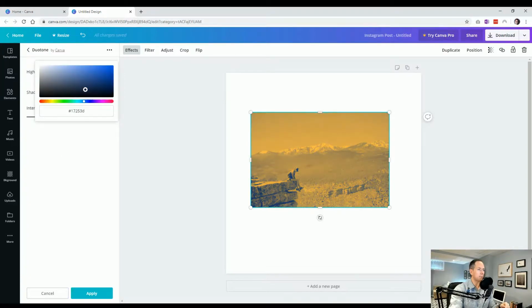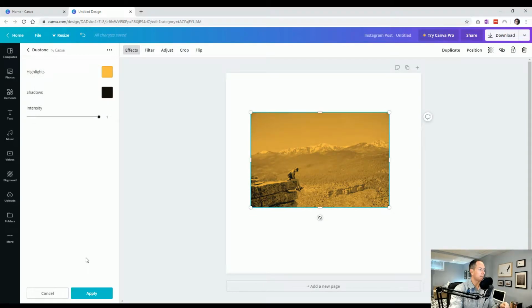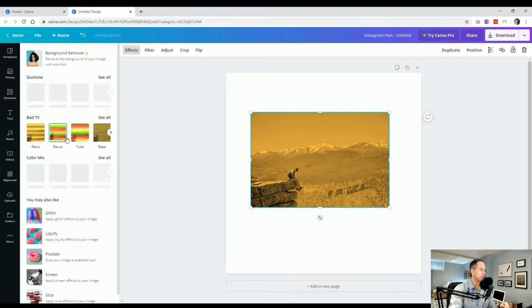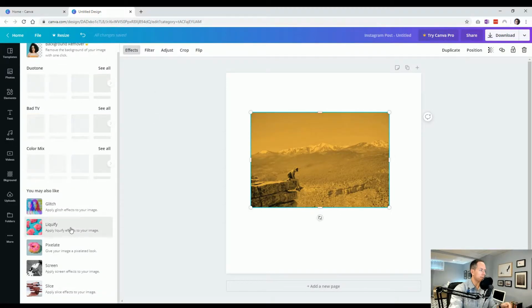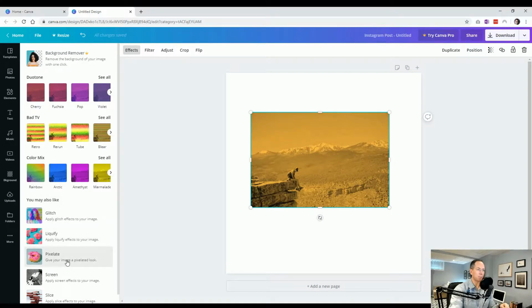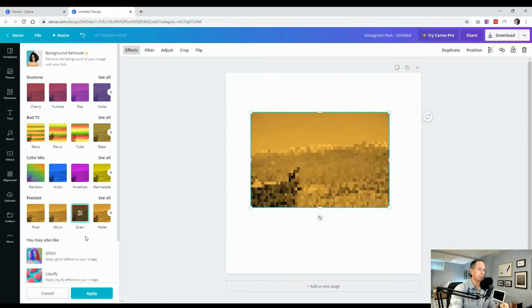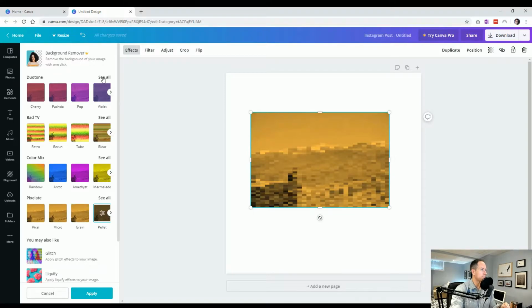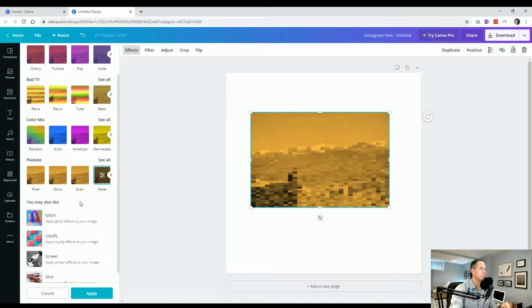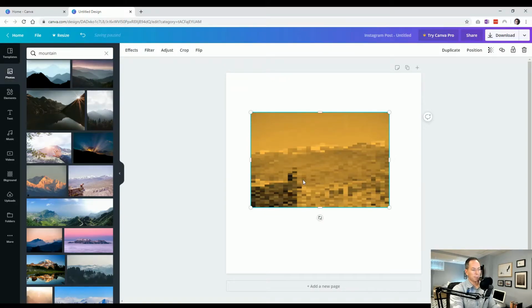And shadows, you can make blue, you can make just black, a different version of orange, lots of options for you. So as I said, we're not going to go through every single one of these, but just know that within effects, there's a lot of fun stuff that you can do with the photo. Tell you what, one more. I want to see pixelate. So make it as if it's in a video game character or an old school video game. And as you can see too, this is actually stacking atop one another, so it makes it even more interesting. So that pixelates it there.